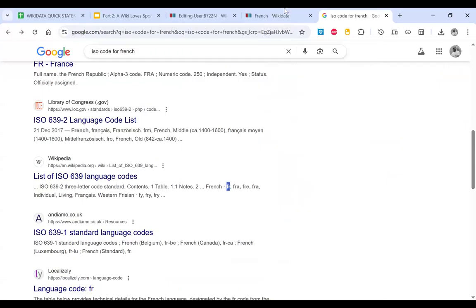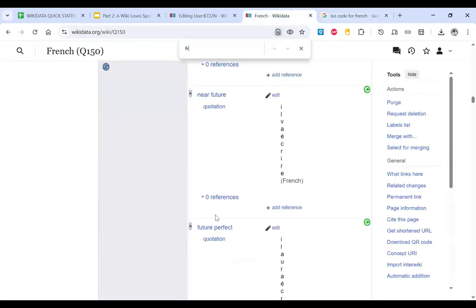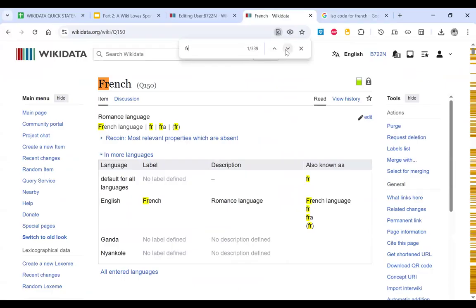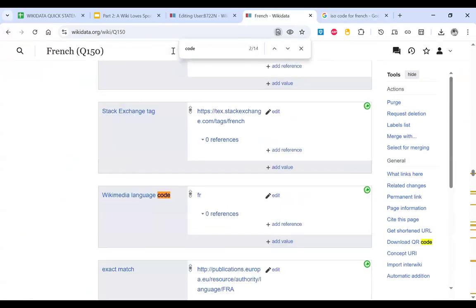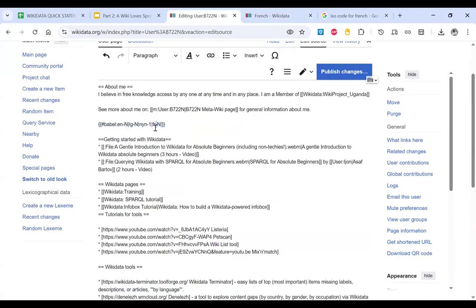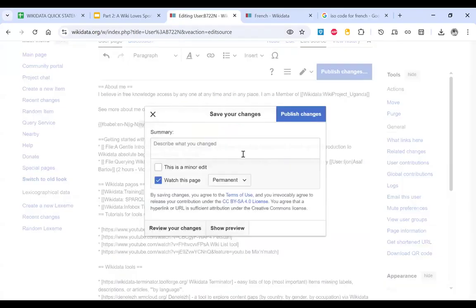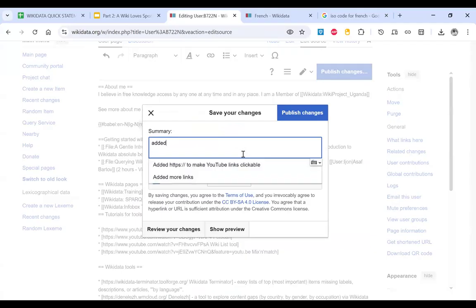So even when you see FR here, if we search for codes, when they bring up the Wikimedia language code, there is this FR. That is the language code that we are going to use. So I'm going to come here, replace the code, and put FR. Meaning I want English, Luganda, Nyankore, and French to appear. So I say added FR to the Babel.